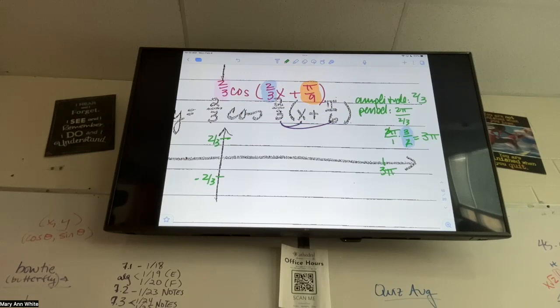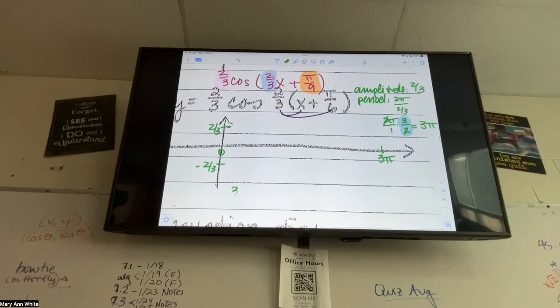While we're here, let's go find our other reference angles. I'm taking all of my normal points and multiplying by 3/2. I'll even do it down at the bottom if that's helpful. So 3/2 times all of my points. I'm going to do pi over 2 times 3/2, which is 3 pi over 4. I'm going to do 3/2 times pi, which will get me 3 pi over 2. And then we'll do 3/2 times 3 pi over 2, which is 9 pi over 4.